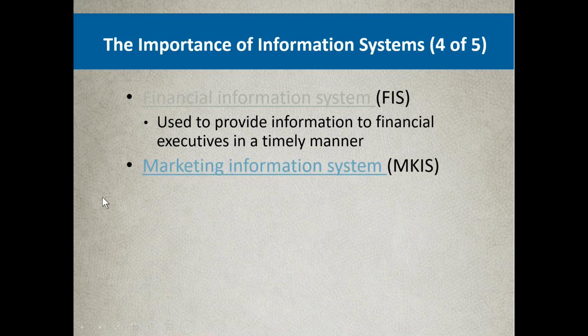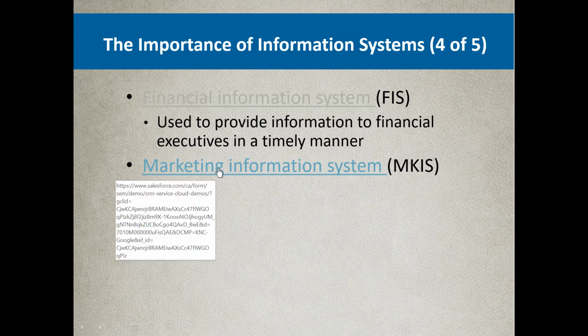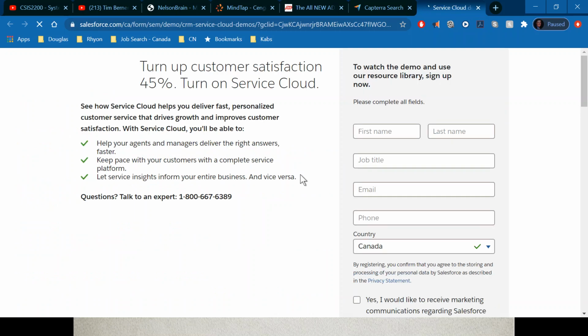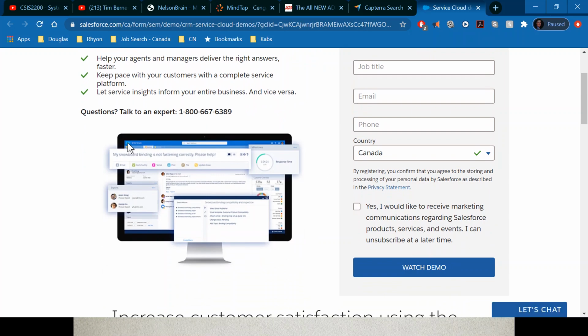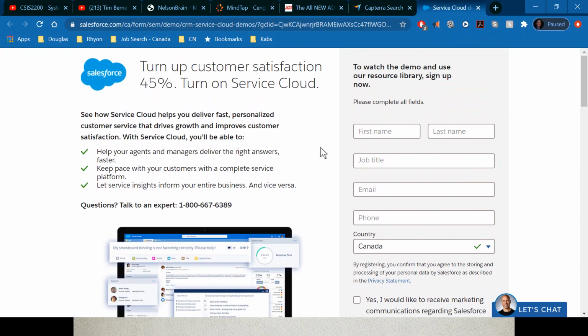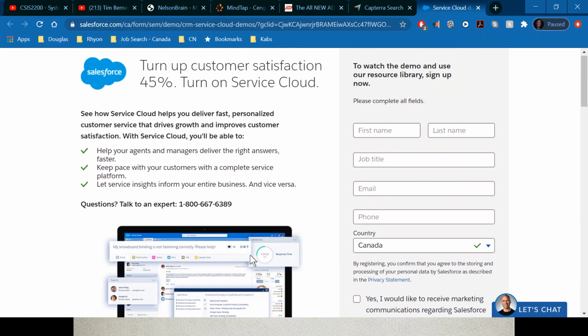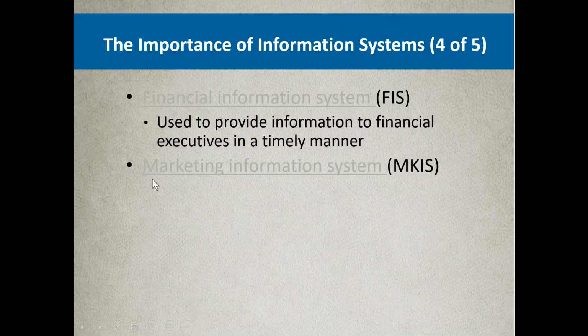If you're in marketing, again, there are marketing information systems. And again, I've got a link here. This is probably the number one online software as a service online marketing system. It's called Salesforce. And a lot of students that are in marketing have selected this as their particular product that they're going to research. And if you're going to do that, I think you can sign up for a free trial right here. If you have questions, you want to ask about more information about their product, you can get in and do that. So this might be the area that you might want to pursue, is Salesforce. It's a good one. Google them. I think they're one of the top NASDAQ stocks on the stock exchange as well.